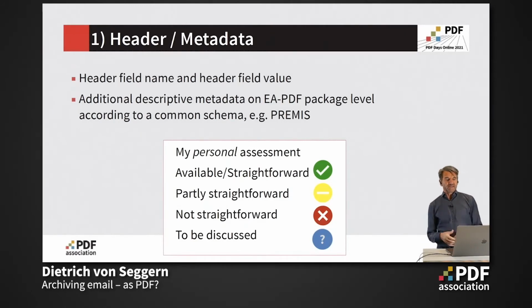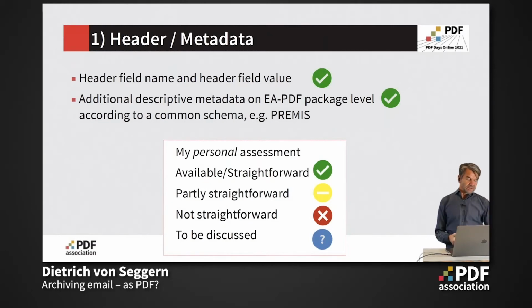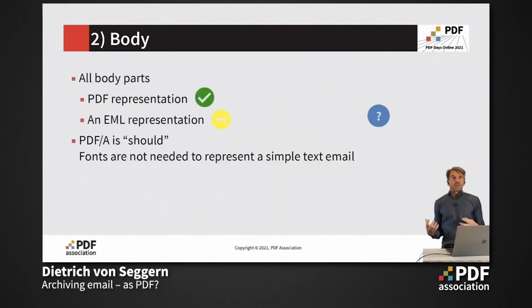In the following slides, I've also used some buttons here to indicate just really my personal assessment of how straightforward I believe it will be to implement this into real software. And for these two requirements, I think that is easy. It's more or less straightforward to just add metadata into PDF files, so that is easily doable. The body is a more interesting part here.